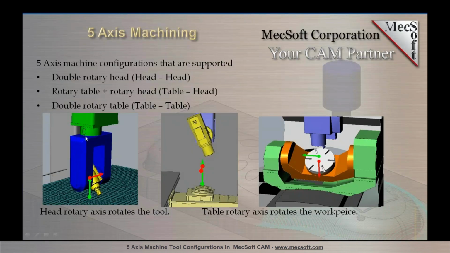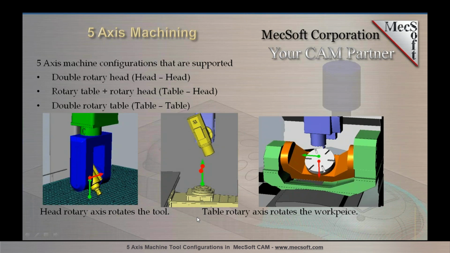The one on the left that you're looking at is a head-head configuration, where you can see there's a primary rotational axis and a secondary axis, so the rotation happens on the spindle. This is typically the case with CNC routers or mills where you have larger parts to be machined, and the parts remain stationary on the bed of the machine. It's a fixture on the machine, and the head can rotate or tilt to get to different orientations to machine the part. We call this the head-head configuration.